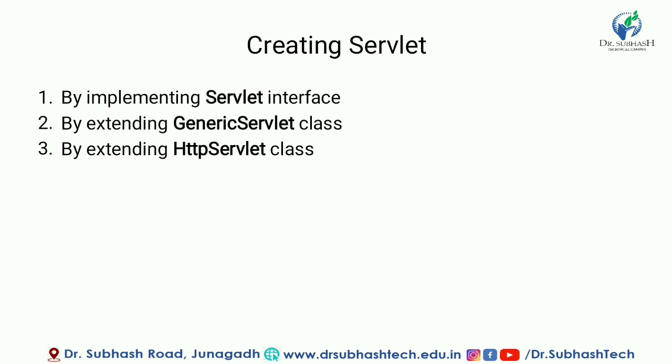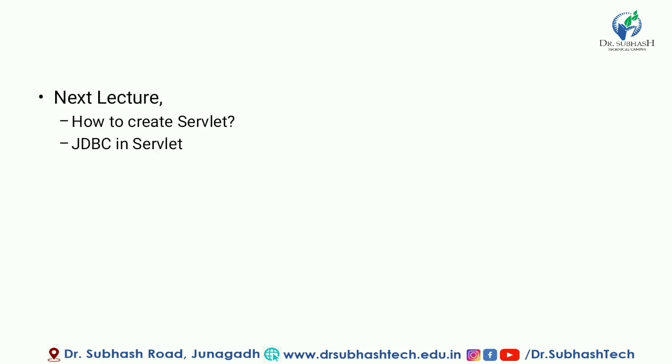In today's lecture, we have seen the servlet's directory structure, meaning the web application directory structure, where to create a servlet, what the elements of the web.xml are, what the uses of those elements are, and then the different ways to create servlets. In the next lecture, we will use these ways for creating the servlet class, and we will also see Java database connectivity, which is the most important part of the Java language. We will implement this concept in a servlet. Thank you.